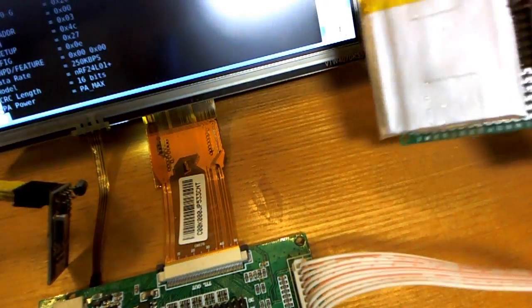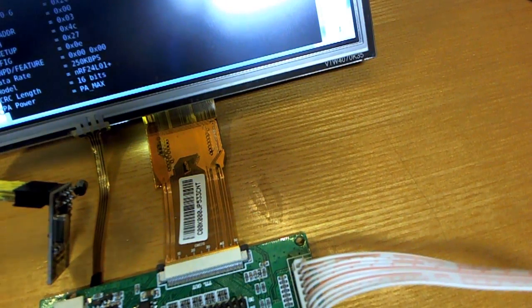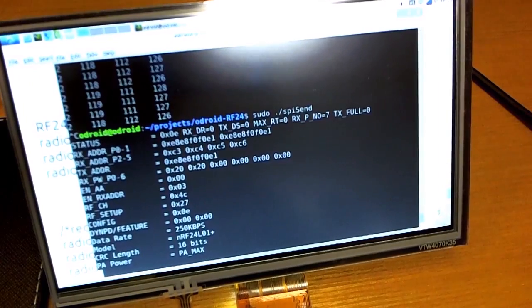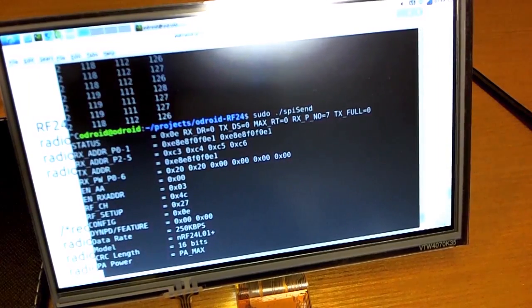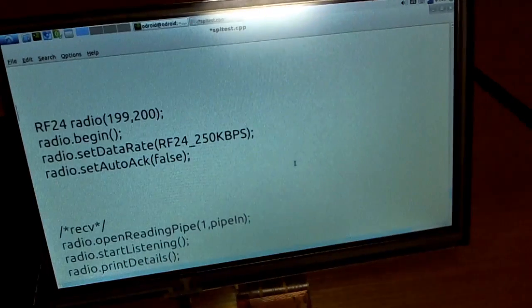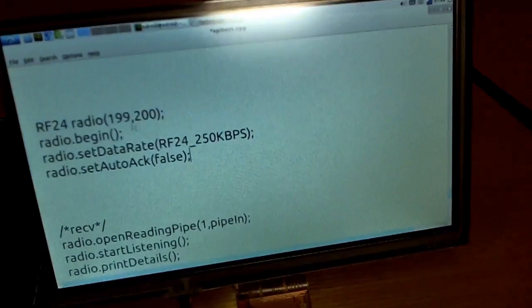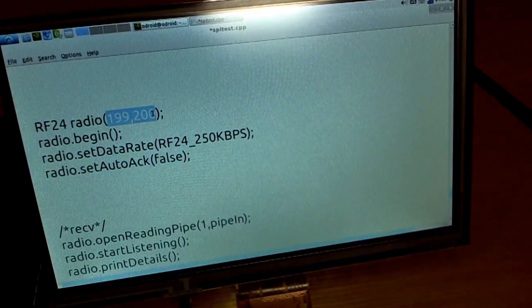So if you're still watching this video, you may be interested in the code that does this. And it's basically the same as how everything works on Arduino, because the library that this is using is basically forked from the very common libraries that people use on Arduino for this. So the source code is like this. We just have pretty much exactly the same kind of thing we use on regular Arduino, except the chip enable and clock select NOT pins here are entirely irrelevant, as I found out.